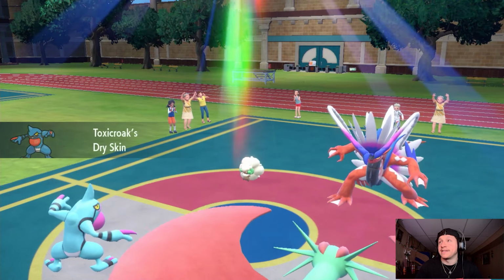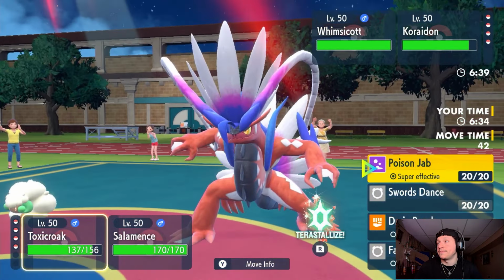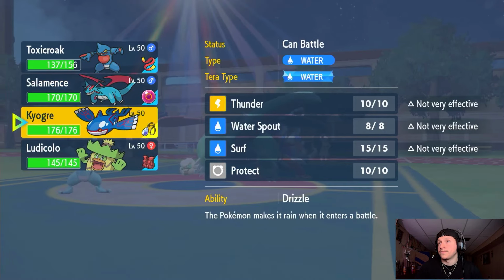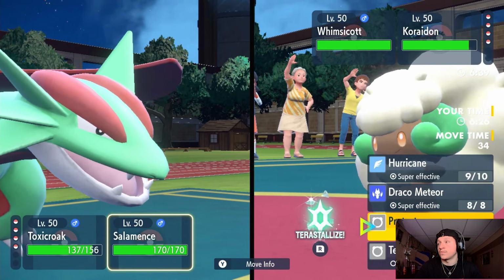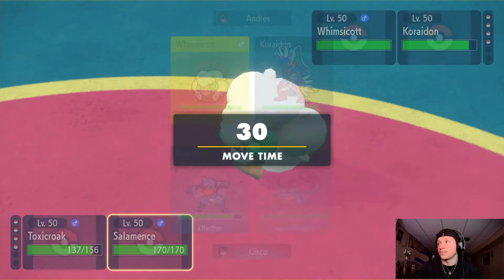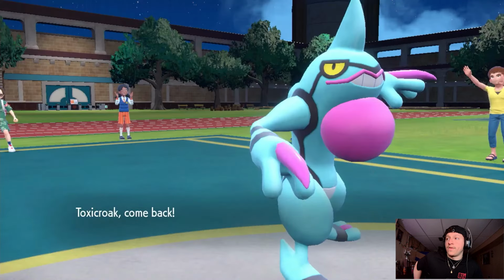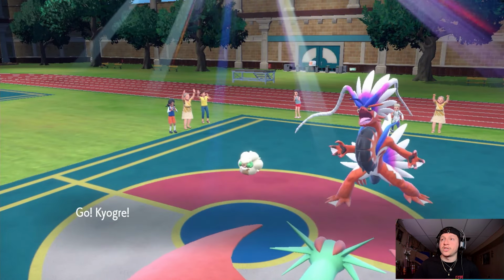Ah, that was a mistake. Big mistake right there. Big mistake. Let's swap in Kyogre, Steel Terra on the Salamence, and go for the Draco onto the Koraidon now. Because now they feel like they're in a good position.